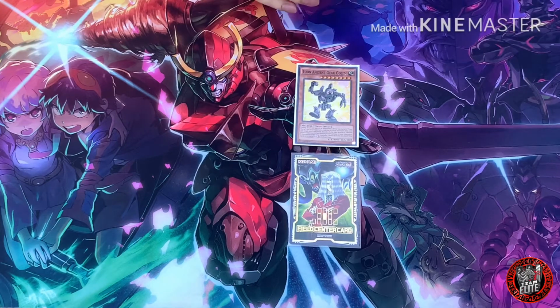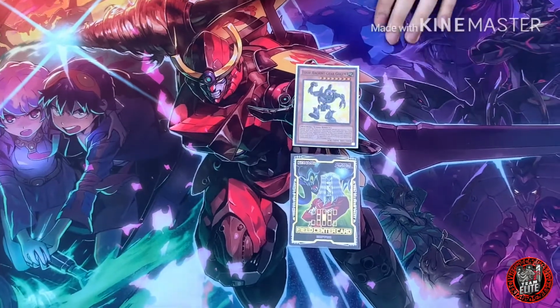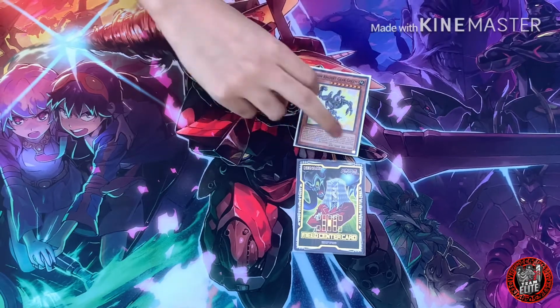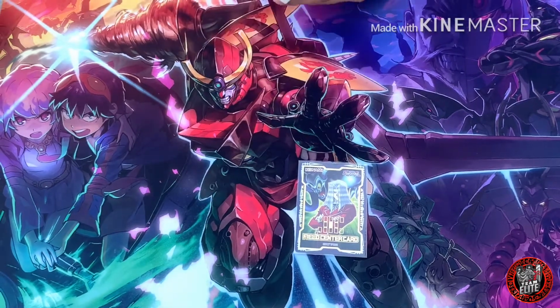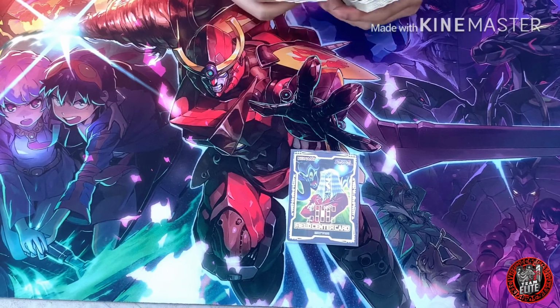Toon Ancient Gear Golem, because he has Ancient Gear Golem's effect. If you're scared to attack another monster because they have face down cards, guess what? Just use him. They can't do nothing. And also 3000, come on, easy KO. Now we go on to the spells. That was all the monsters.